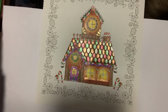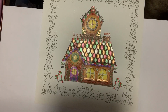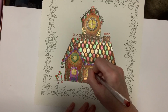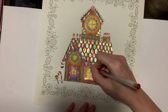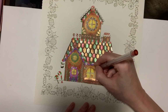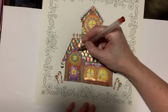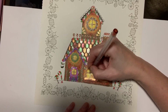Okay, and then the very last thing I'm going to do is these window frames. I've just got my brown glitter gel pen. These 2 window frames, I hadn't done them already because I didn't want to smudge, left the gel pen till last. So I'm just going to very quickly go around the little robin, the robin redbreast. So the little robin redbreast is permanent red and the light umber. So like I said, you won't need anything else out. Then I showed you at the start to do all the little details. So these little pots here are goldenrod. Little swirls here are permanent red. These things, these kind of borders, this is the lightest of my purples and the mid of the purples. So you won't need anything else out.